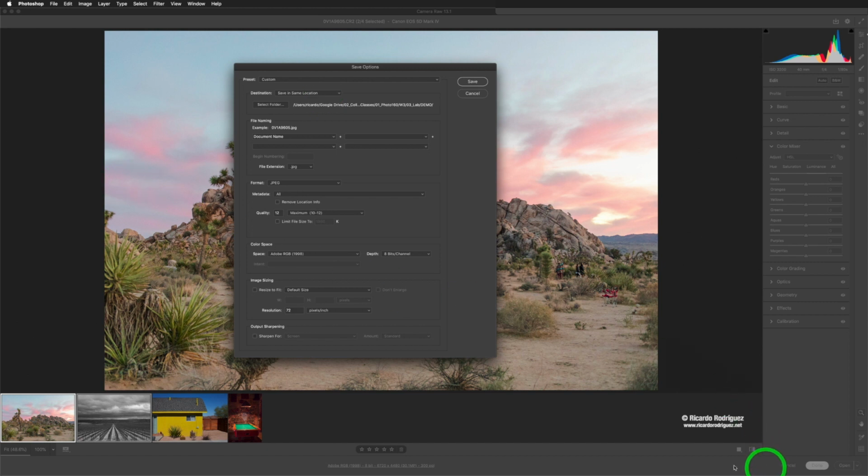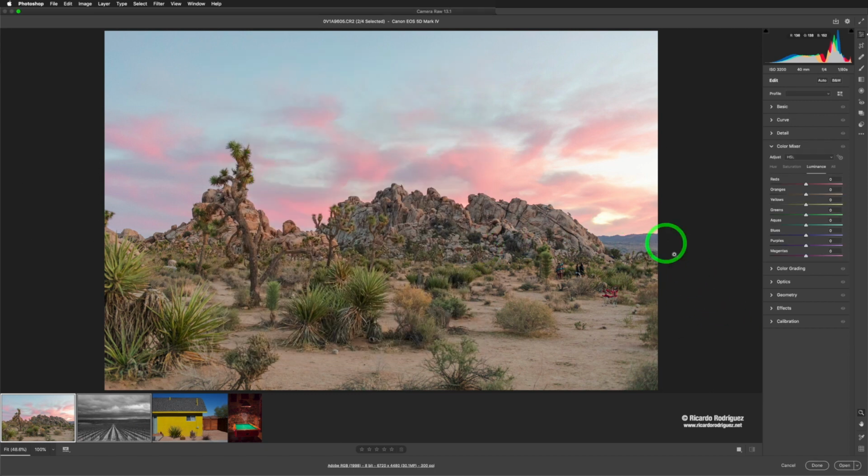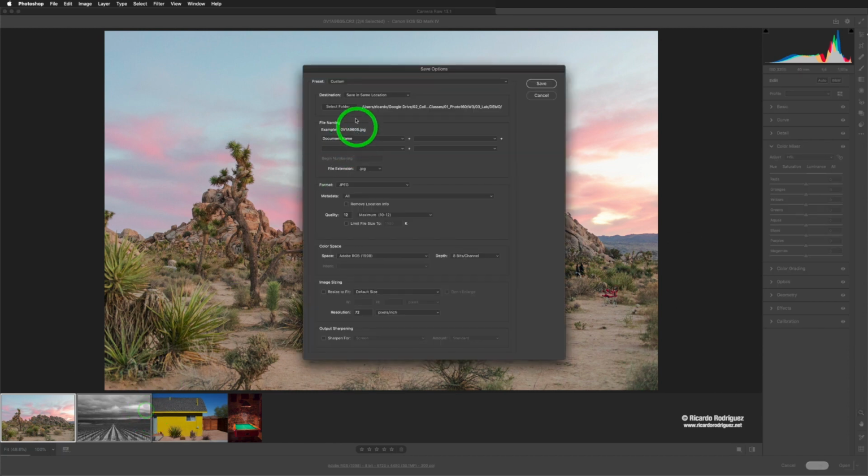It used to be down at the bottom, where it said cancel, done, and open, but now it's all the way here in the image. It's a little bit hard to find if you don't know. I was looking and wondering where it is, and it was just right here. You have to click this little symbol, which looks like a download symbol.